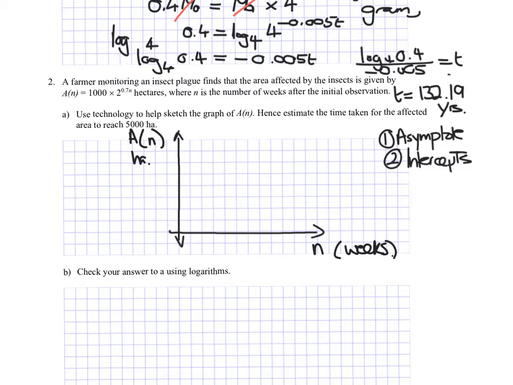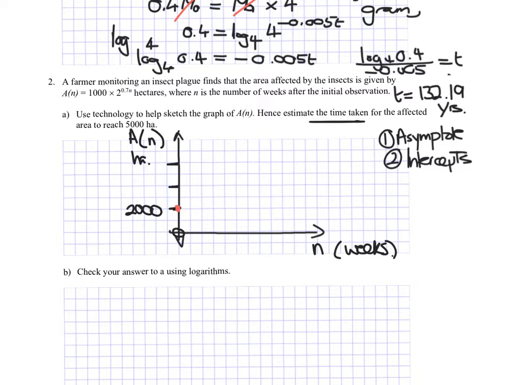All right. Now, if you look at this on your calculator, you will get that the initial point is 2,000. I know that I've got to find the time taken for the affected area to reach 5,000, so I want to be able to plot at least 5,000. I'm just going to go a box for every 1,000. So I'm going to mark that as 0, 2,000, 4,000, 6,000. Okay? So that would be 2,000 there, and I'm just going to label that as 2,000 because I want to plot a point right there.